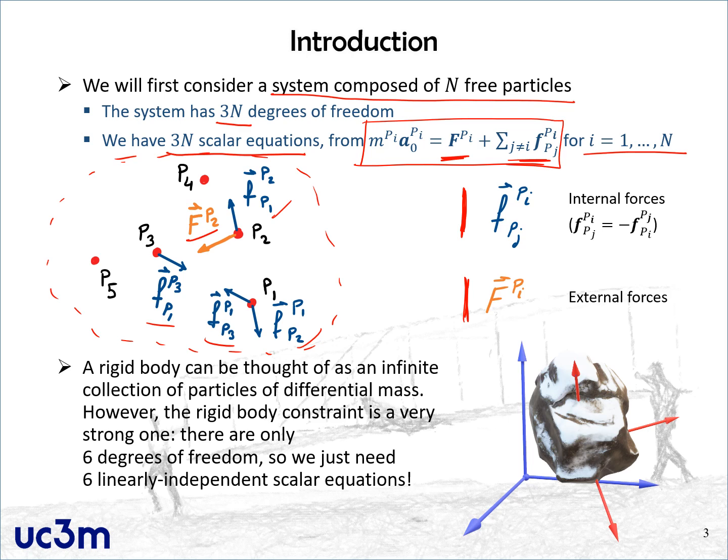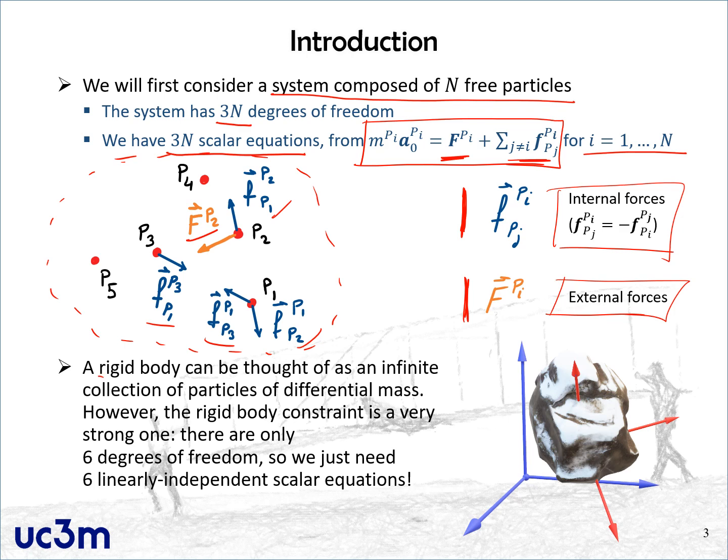Okay, the important distinction between these two is that the action and reaction of internal forces happens inside our system. Okay, so we have the two forces inside of our system of analysis, and for external forces, only one of these pair of forces appears in our system, the other one is somewhere else in the universe. Okay, so this is the situation for a system of n particles.